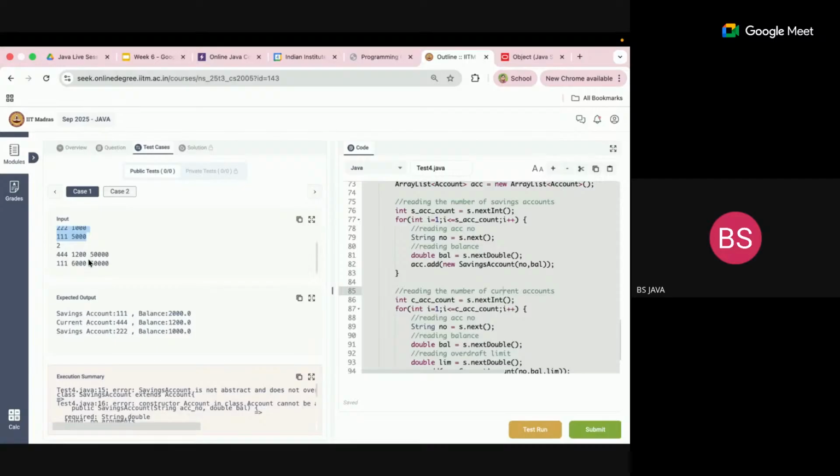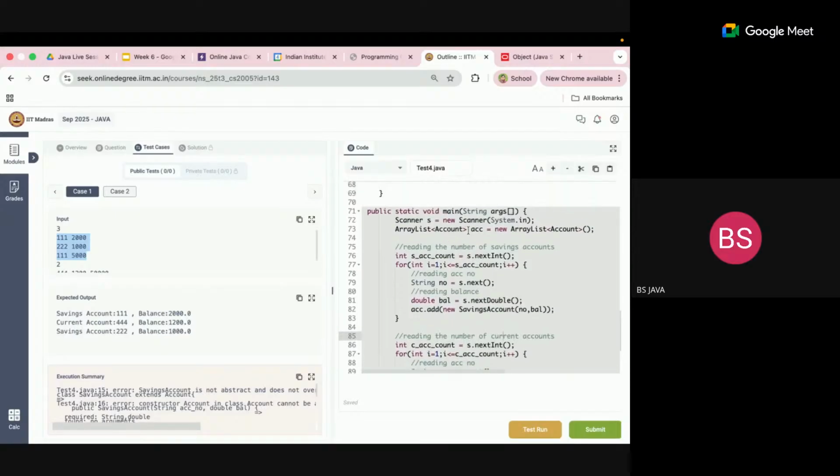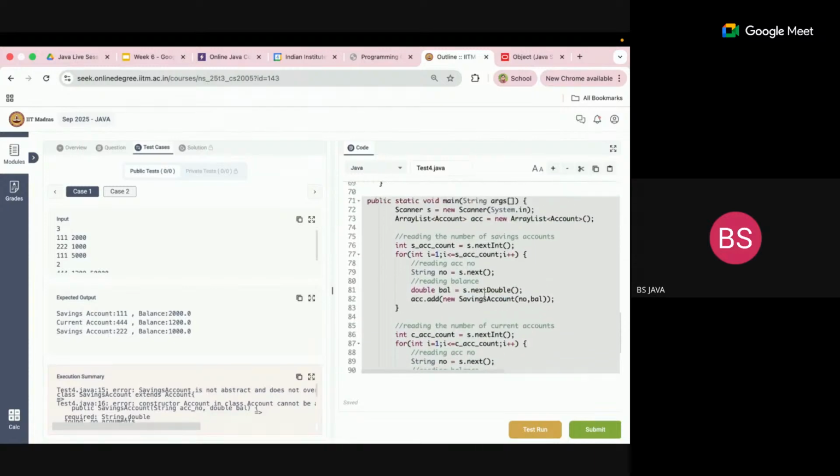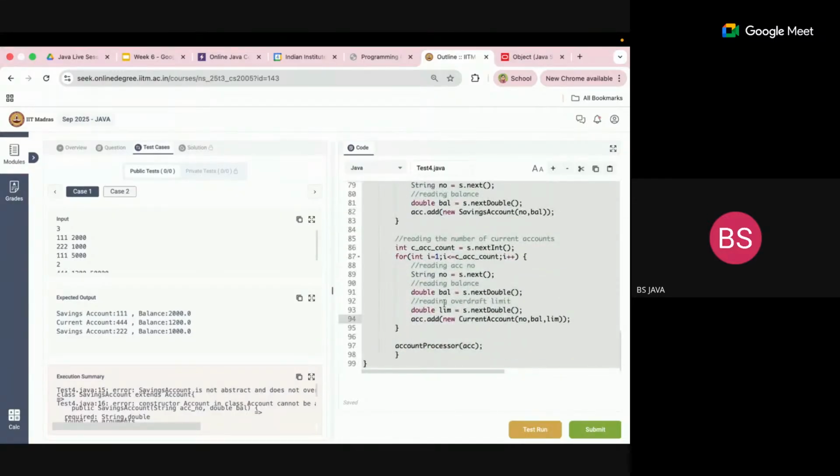These are for the account objects. So this array list contains both savings account and current account objects. All these are objects of account.